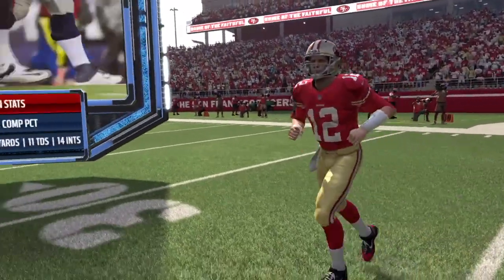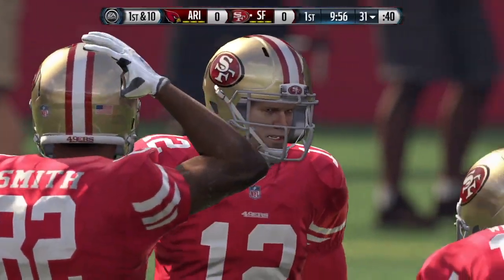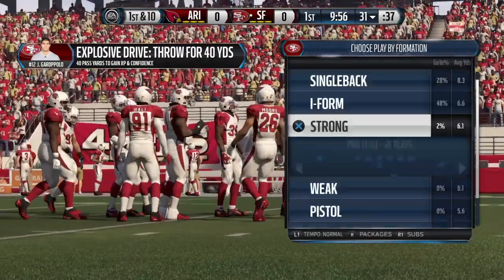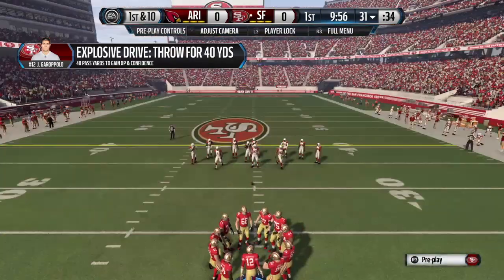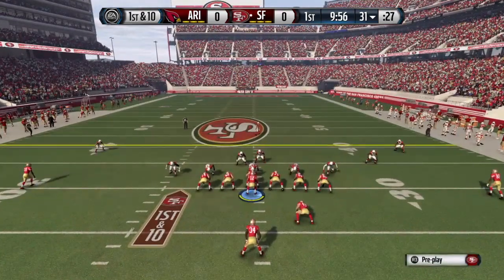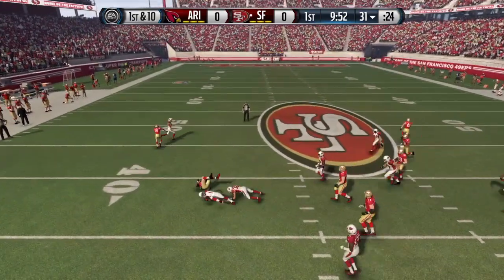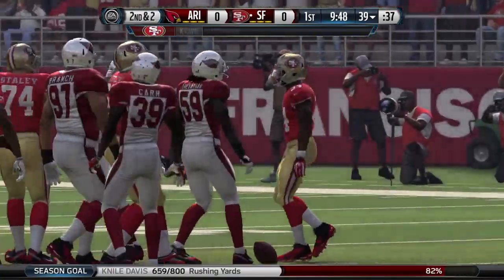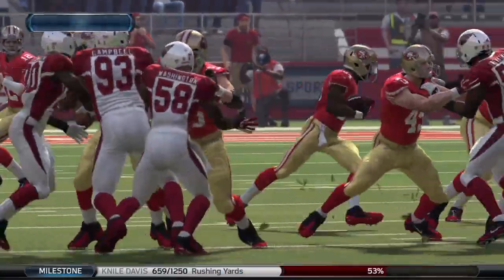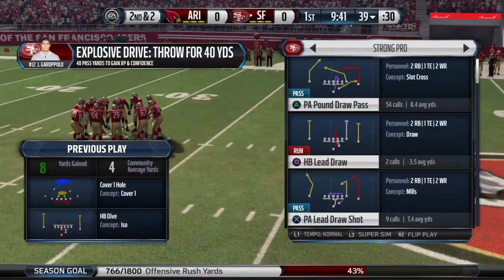Garofalo's heading out now for his first series. He's been one of the top passers this year. The defense has to keep an eye on the run game. If they keep giving up runs like this, they're going to have to change what they're doing on the defensive side — maybe bring another guy down in the box to stop those runs.